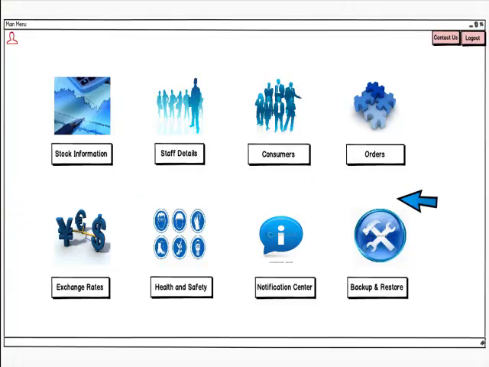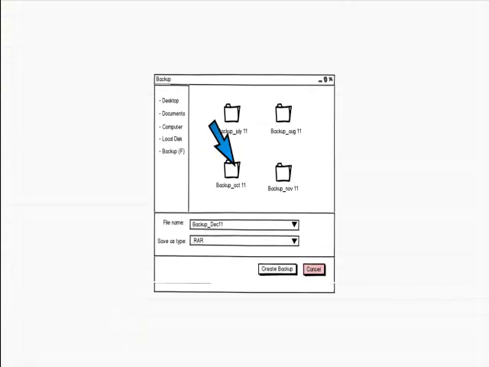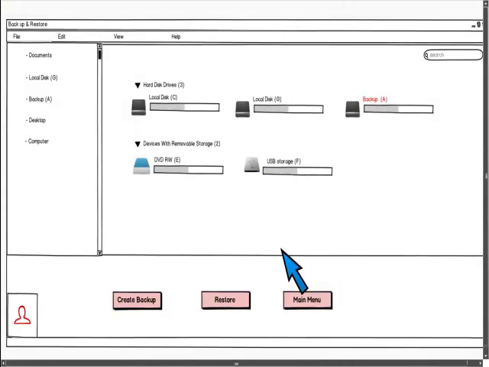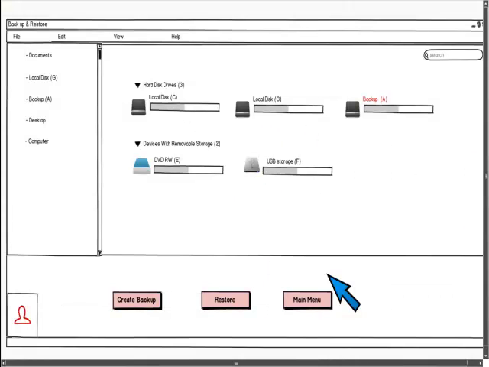Okay, so as with every other information system, it needs a backup and restore function. So let's go here, and it's pretty much straightforward really. We've got big icons showing how much space we have. If you want to plug in a USB or an external hard drive, we can restore it there. Just simply click on the create button, name your file, the type, and it will create a backup. It's the same procedure for restore. As we click on restore, it will just select one of the restores that you saved previously, and you restore it, and it shall come back. Okay, so let's go back to the main menu.